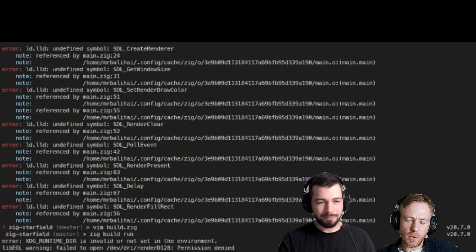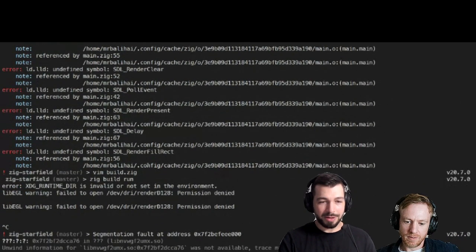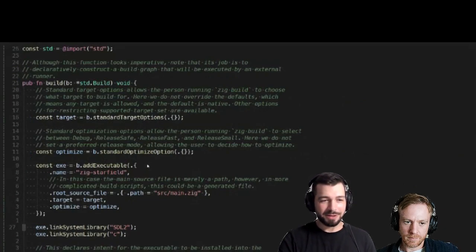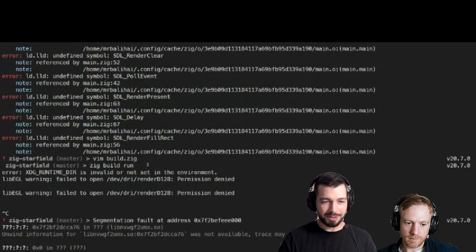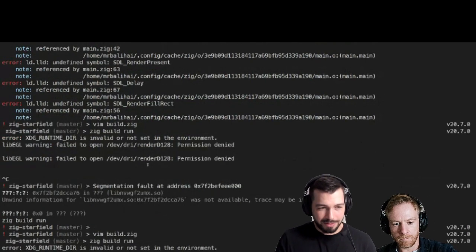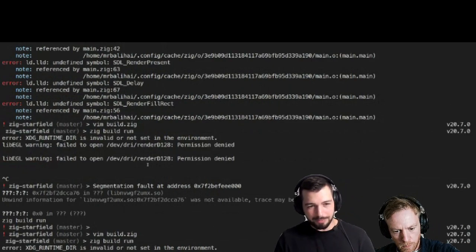But did you add the link libc in there? Because that wasn't in there last time. I didn't put that in. Yes, it's there. I did. But it looks like what you're suggesting does work anyway, so that's the first hurdle, I think. Let's remove that and see what happens. Zig build run. That's what I was missing. No, so that's fine. We're okay. You can obviously do that itself.